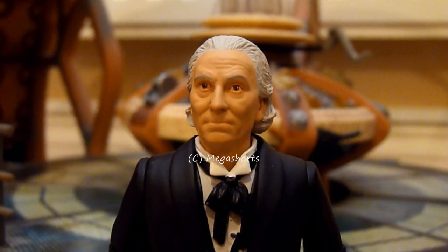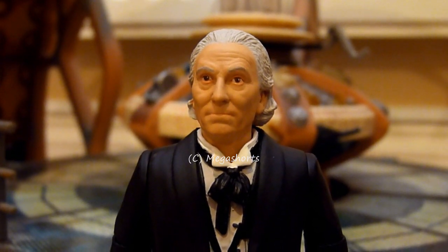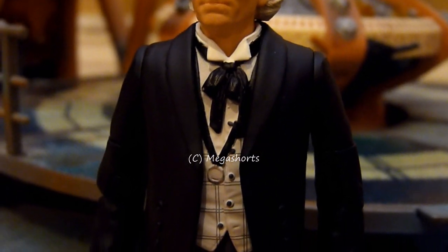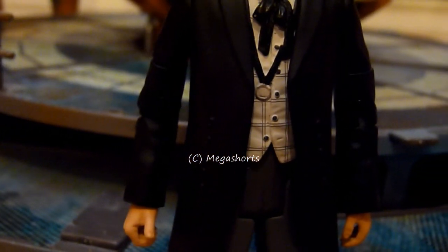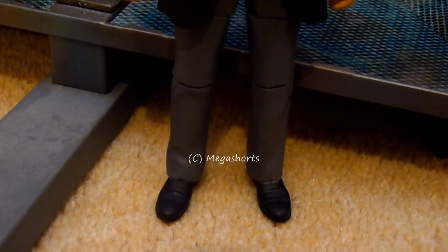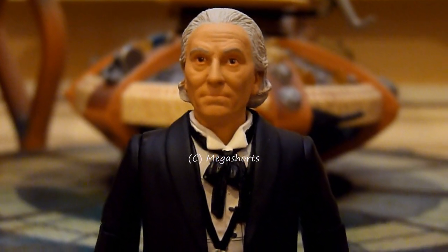If we take a look at the eyes, we can see that there has been some red painted around them. Some people don't like this, I think, but in my opinion, it really does help to make the eyes look very realistic. Once again, the clothing has been very nicely made. It's been very carefully painted, and the clothing looks very accurate with lots of buttons, pockets and creases all around. And the trousers, although they might look a bit dull, still have all the creases to make them look lifelike, and the shoes have been very nicely made as well. And now I'm going to go through the articulation of this excellent figure.